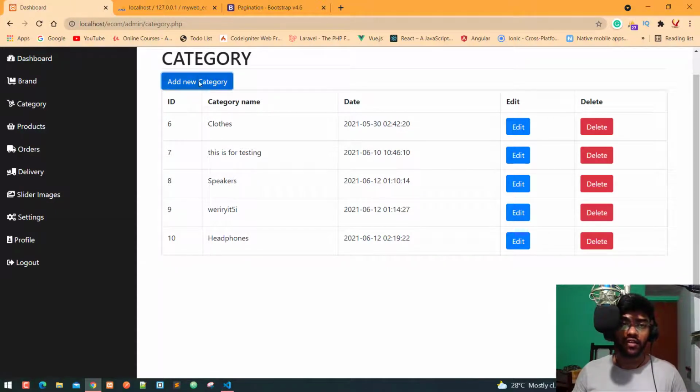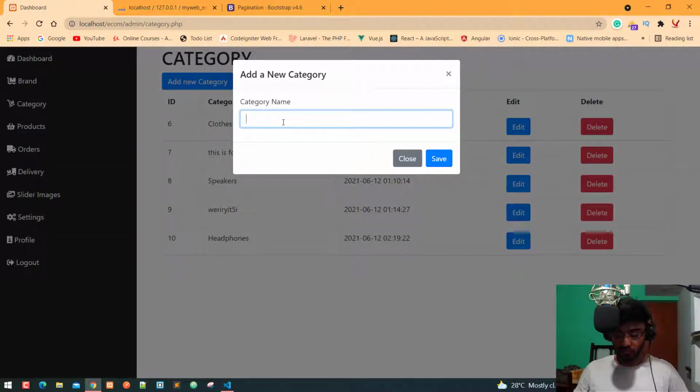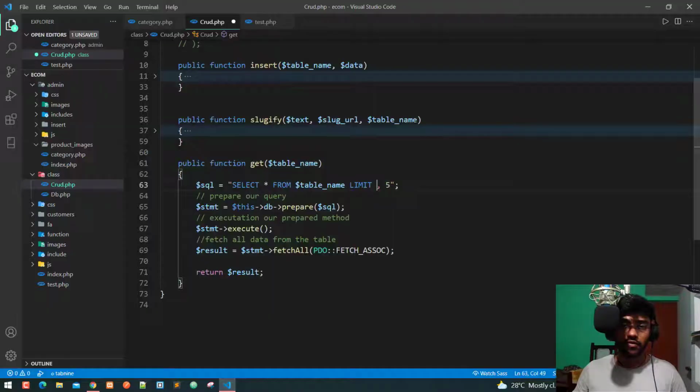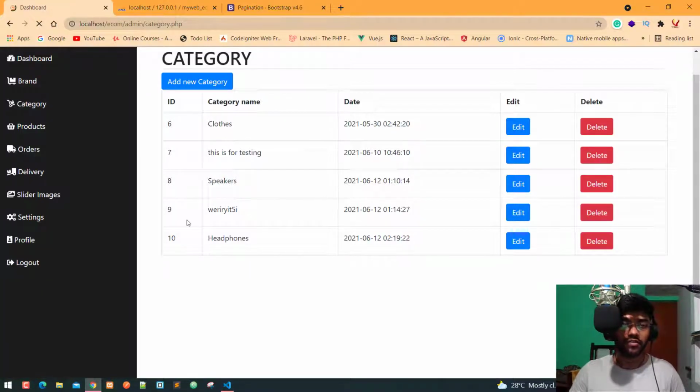Again a speaker, headphone, and here is your monitors. Okay, and save. 6 and refresh. Now our monitors is again here.